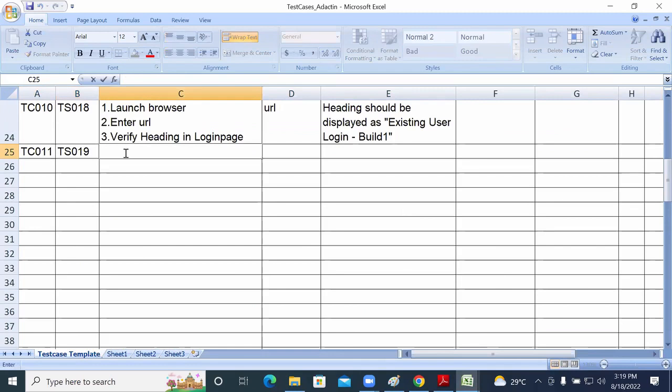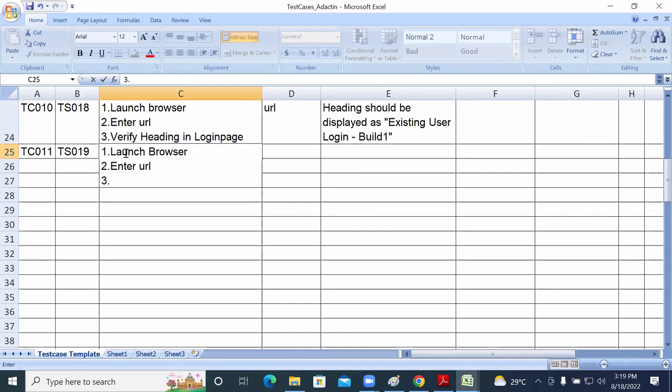So taking the steps, what are the steps you will write? Launch browser. That will be the common thing. And then considering the second step, what is the second step? Enter URL. Okay.